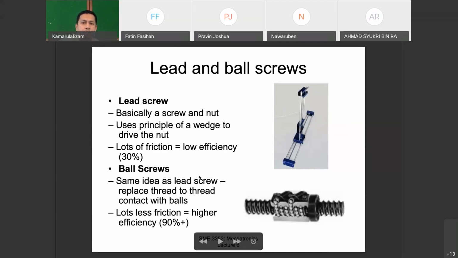So this is maknanya kita pusing benda ni, kita pusing lead screw ni basically, and then kita akan menyebabkan bahagian sini ni akan going to left and right punya direction. Dia akan induce linear motion sebenarnya. Okay, screw ni basically dia akan buat cyclic motion, tapi material yang melekat dekat sini ni will basically move to left and right. So it's a linear motion. Rotational to linear motion. Alright.